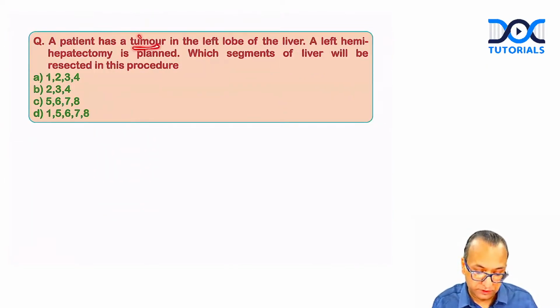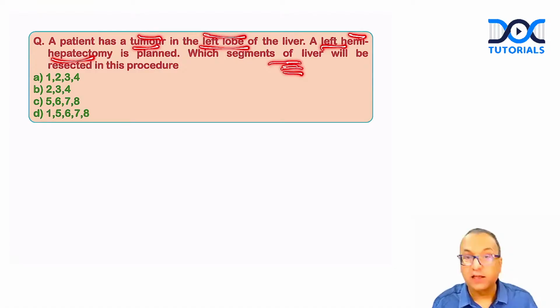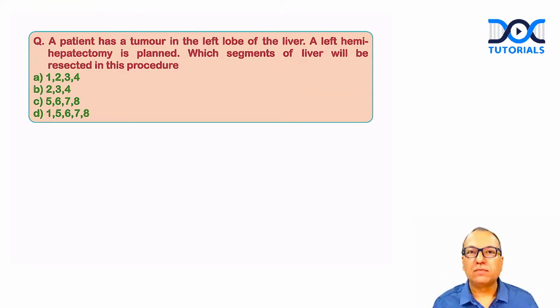Now another question. Tumor on the left lobe, left hepatectomy is planned. Which segment should I remove? I have read about 4 or 5 surgery books in the last 4 or 5 days because this question came. Whether you're doing a transplant or a hepatectomy because of some tumor or abscess, always try to leave the caudate lobe with the patient. Don't touch the caudate lobe.